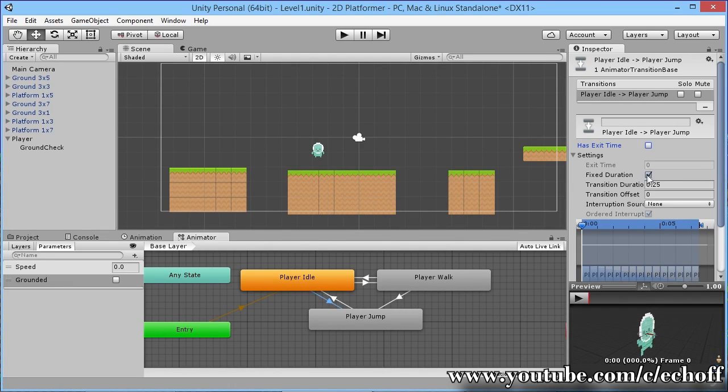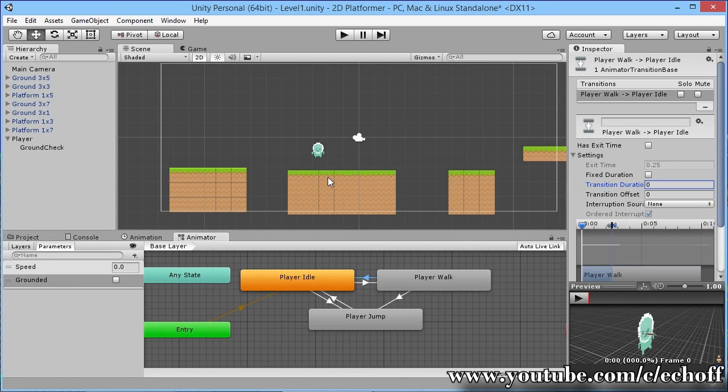So we'll go through them and just turn off the checkboxes and set the duration to be 0. Unfortunately, we can't actually select a whole bunch of them at once and then do it. We have to manually go through each individual one like this and set them all to be 0. So that's basically it for our animation controller. It's all set up for us now.